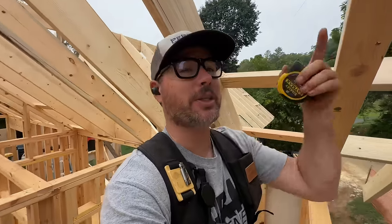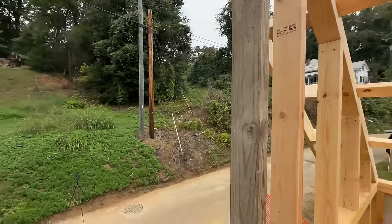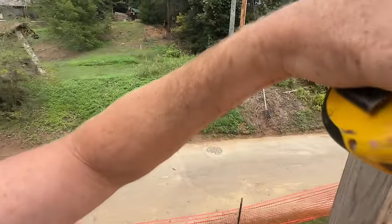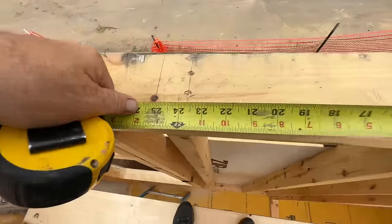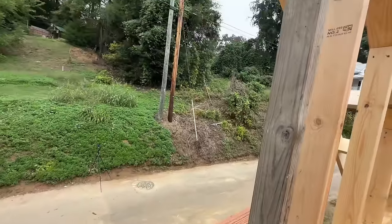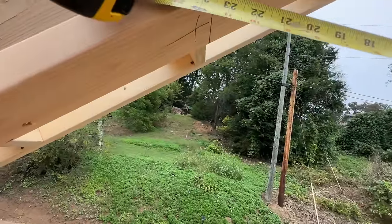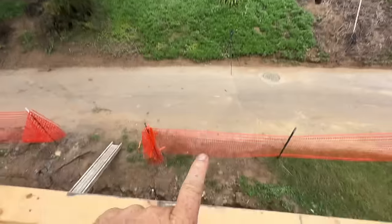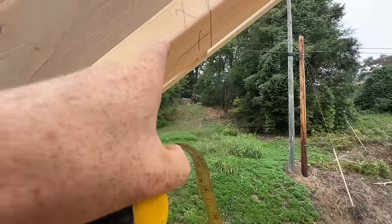Here's another way to plumb up these gable end studs that I'm doing right now. If you have a member installed that you know is plumb, you can just hook on it at the bottom over to your layout here, 23 5/8, then hook up and run horizontal, and put a mark on the top plate at 23 5/8, like I've done there. And this member should also be plumb, hopefully.